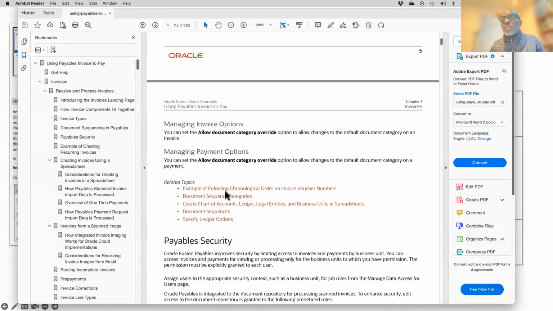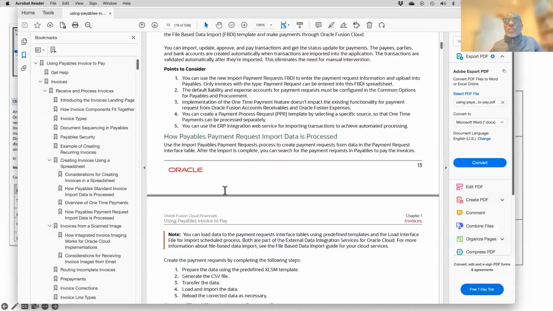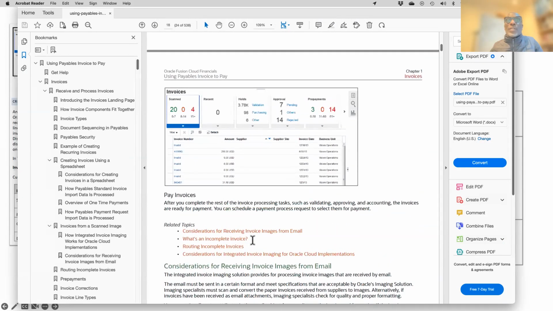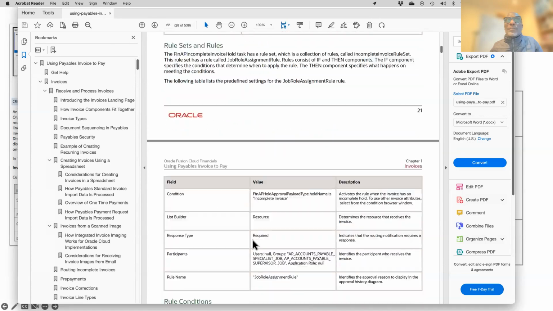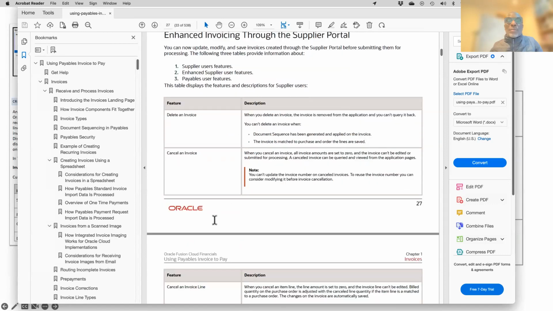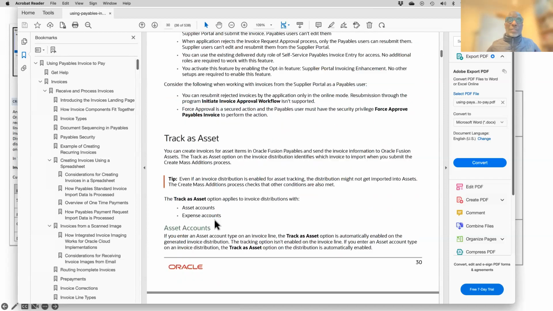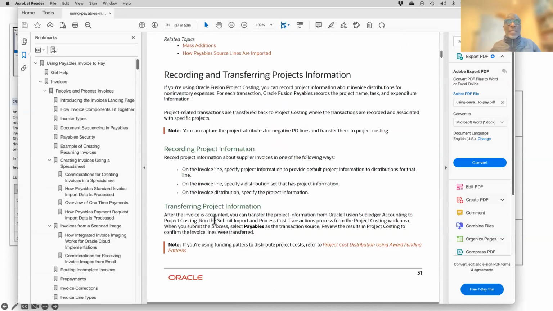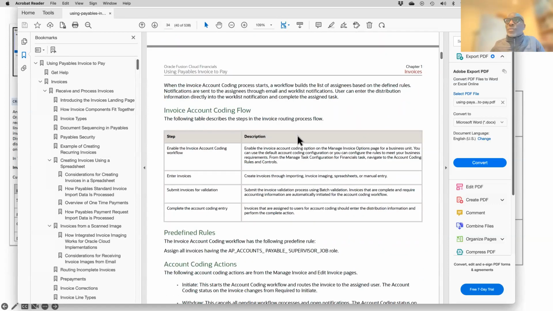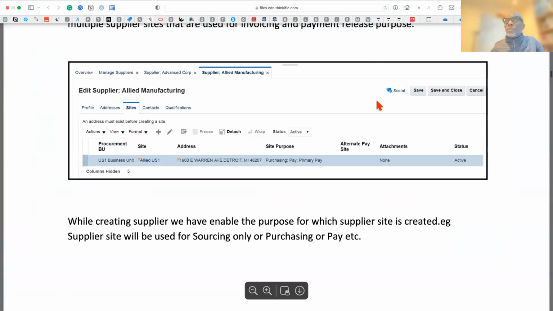But what I've done is I've taken only the bits that you need. So pay invoices, invoice line types, again going through line types. Some of these workshops can take a while to go through. It could be 3 or 4 days going through payables only, if you want to go through it in depth with the business. So that's an example. You have all of that information.